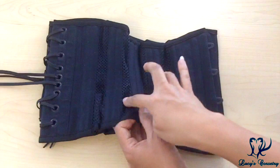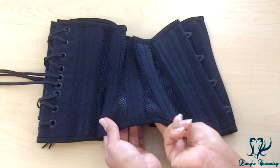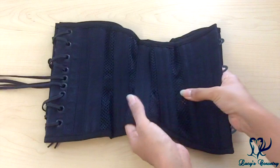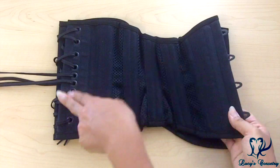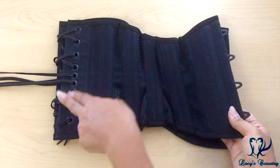Between panels two and three you can see most of the swell of the hip. The mesh panels were assembled in a single layer, and the boning channels were laid down straddling the seams between the mesh pieces, reinforcing their assembly. Two channels were sewn side by side to allow double boning on the seams. The solid cotton panels are two layers so they can sandwich the busk and bones between them.